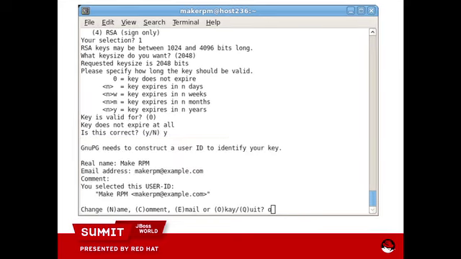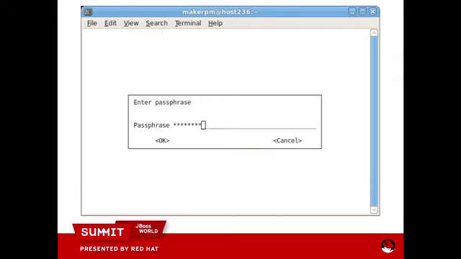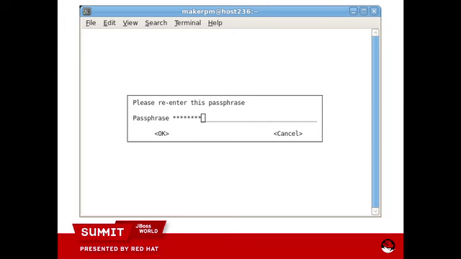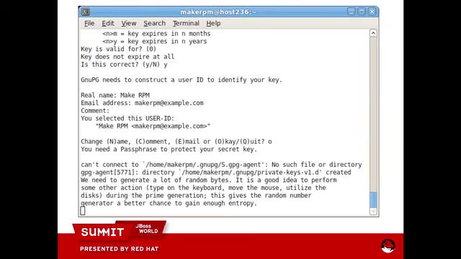And then it's going to ask you for identifying information. Give it your real name, or in my case, my account name, the email address, and then it's going to say, is this correct? You're going to say, OK. It's going to ask you for your passphrase for your key. You're going to type it in, and type it in a second time to confirm it, make sure it's right. And then it's going to need some entropy. Usually what I'll do is I'll open up another shell and do something like updatedb. It generates a lot of interrupts because it's got a lot of disk activity.